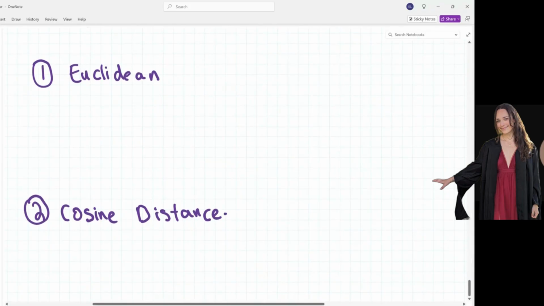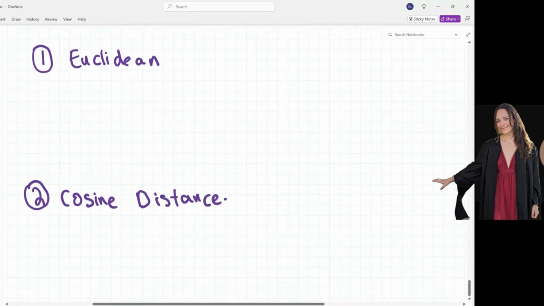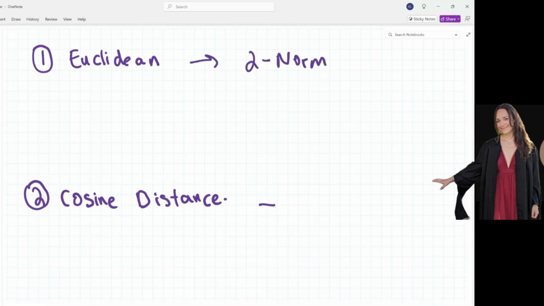So we've got Euclidean distance and we've got cosine distance. Euclidean distance is like the distance between your house and your friend's house, say it's 1 kilometer away; that would be a Euclidean distance, whereas cosine distance deals more with the angle. What is that angle between two vectors, for example? So we're going to break this down, and I'm going to show you how to calculate the Euclidean magnitude, or the 2 norm, and I'm also going to show you how to find the dot product. With Euclidean distance today, I'm going to show you the 2 norm, and for cosine distance, as an application, I'm going to show you the dot product.